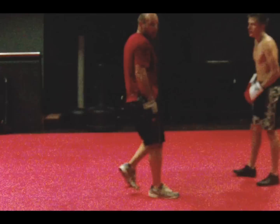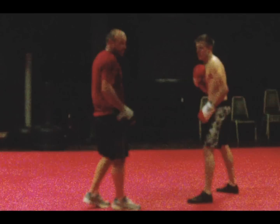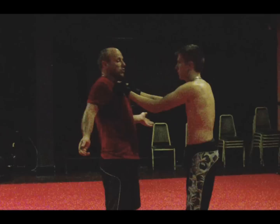Speed now, a bit quicker. As I load up, I'm trying to hit him, step in, hook. Once you're on the back foot, he hasn't got a chance. Okay, quicker. They got hold of you, yeah? Last one. Up against the wall, they got hold of you.